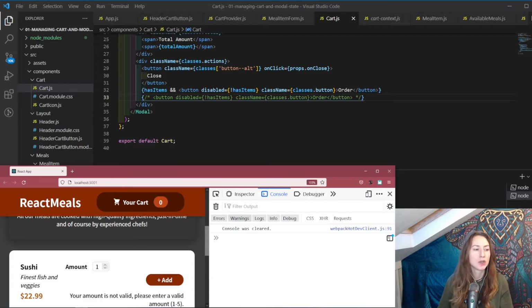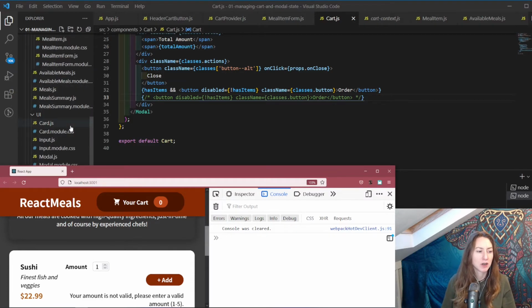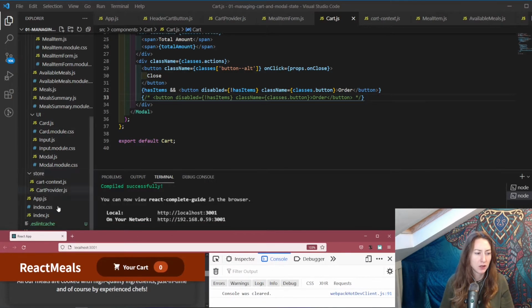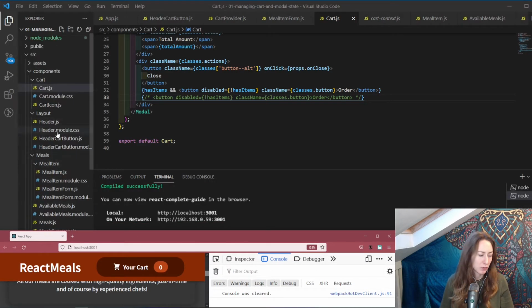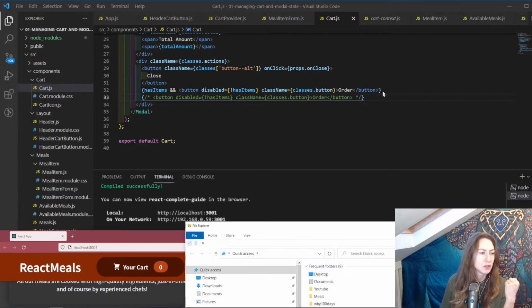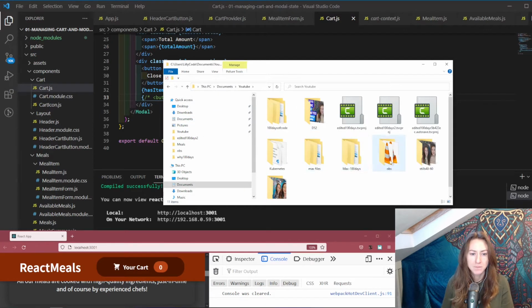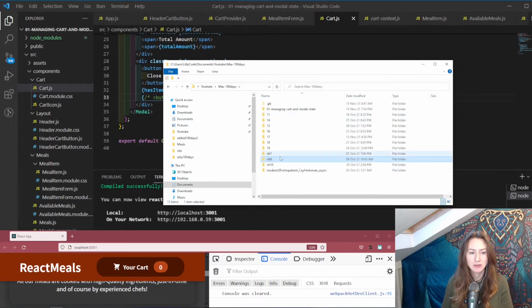Okay, so Max has added a cart item component here that we need to copy into our project. So where did he get this cart item from? Let's have a look in our files. I don't have a cart item. So, YouTube, Max 100 days.